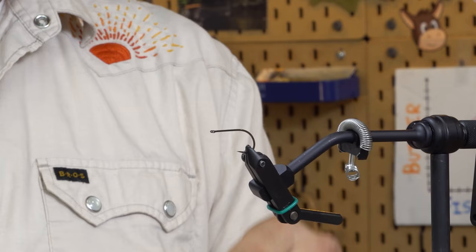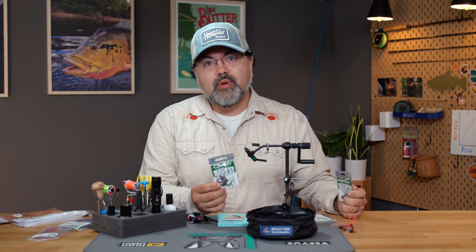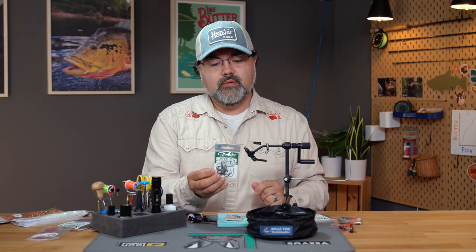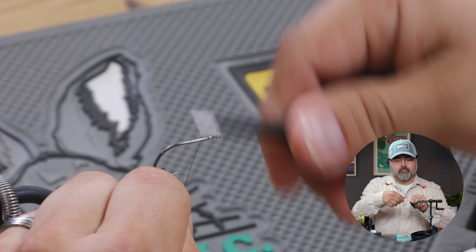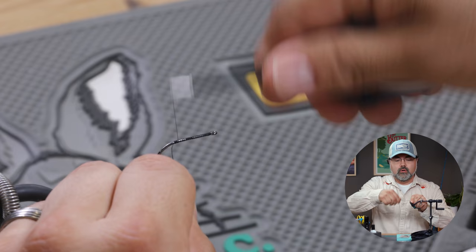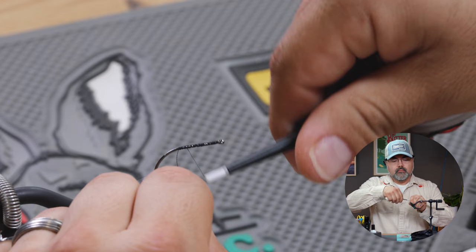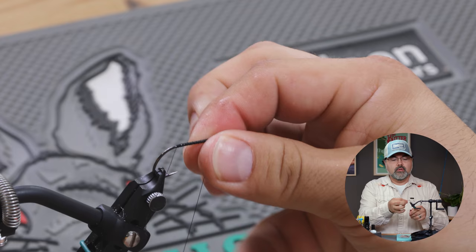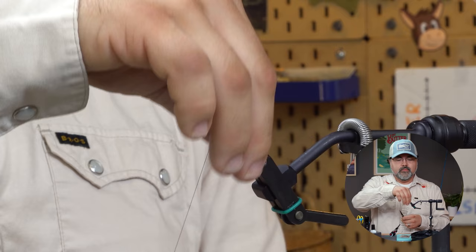Just have a B10S in the hook — that's the Gamakatsu B10S. This one happens to be a number four. This is going to be for carp, bass, maybe some trout. If you do more trout fishing, you could drop into a size six, a little bit thinner wire gauge, a little more fish friendly, but we need this strong of a hook for big fish and maybe even some cover. So you have some six Vivas here on the bobbin. We're just going to get a base down — nothing fancy. I just need to get something that glue is going to hold on to. Just kind of coat up the hook here, take off where you can't see so much shine. Then I'm just going to do a simple half hitch or whip finish to cut it off, trim off the thread there.